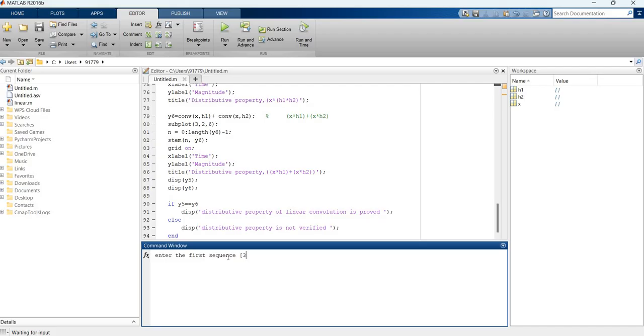Therefore here 3 1 2 1. Then the second sequence is 1 2 2 1. Then the third sequence will be 2 4 2 4. Enter.